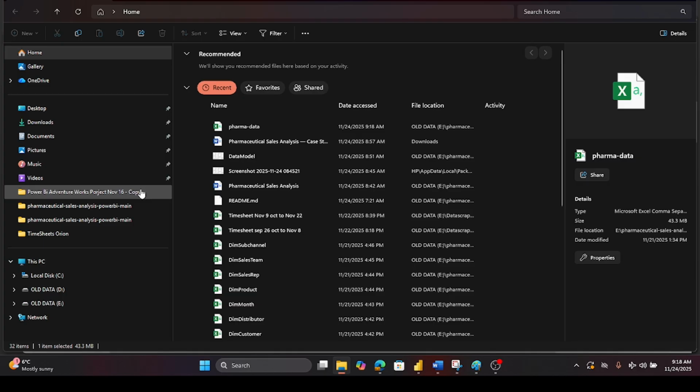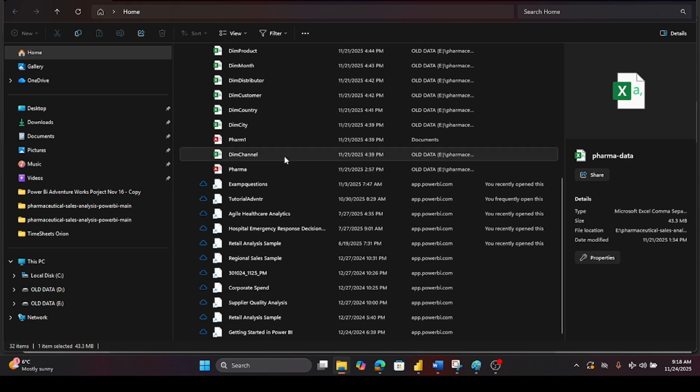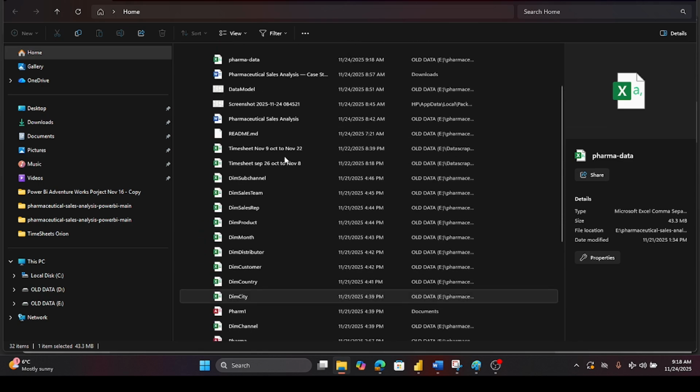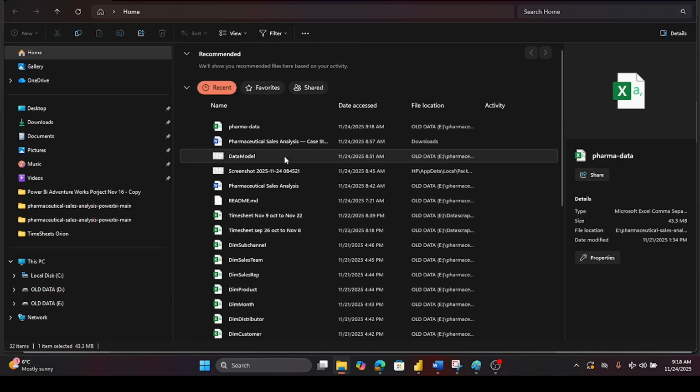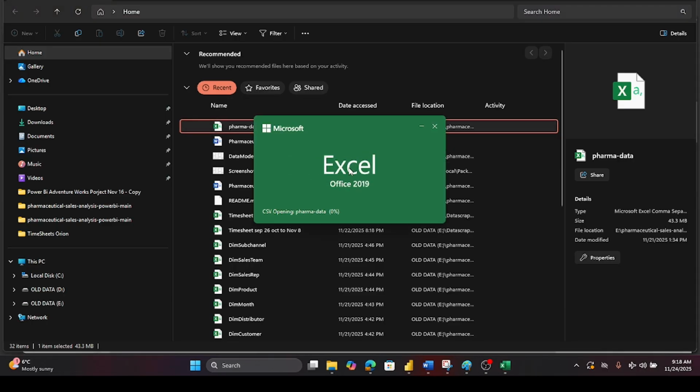So let's go through this flat file and see, and then we will come back to our presentation.